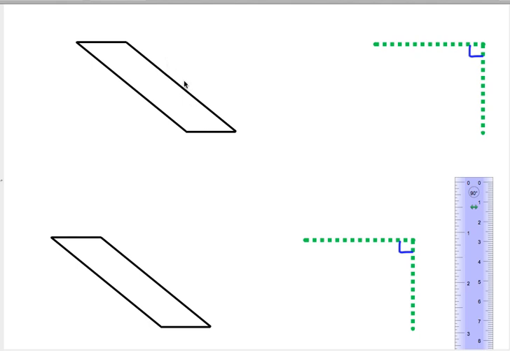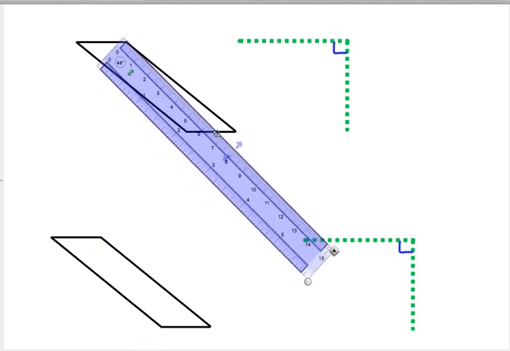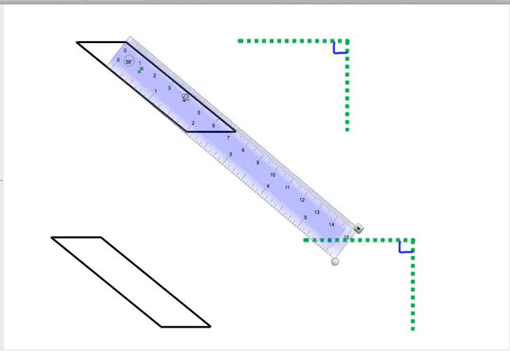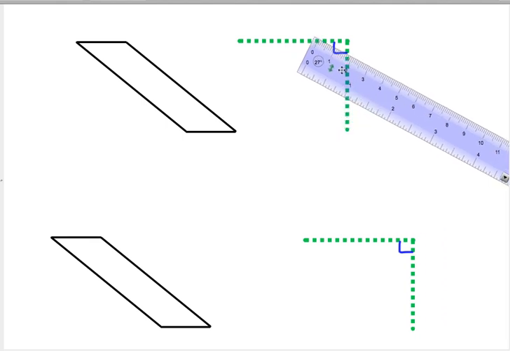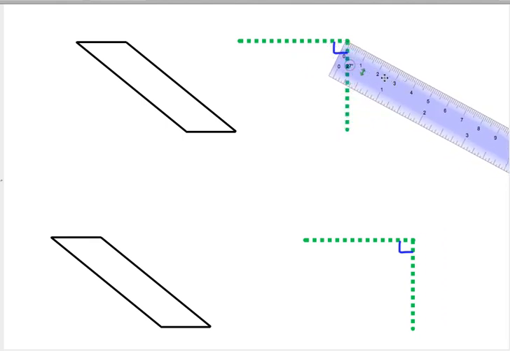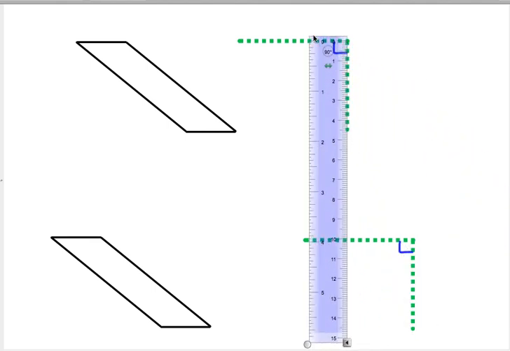Keep in mind that you always have to measure a height off a 90-degree angle from the base. In this case, we actually have to bring in an imaginary square edge, an imaginary line that has a 90-degree angle, to check what the height is. The reason is that the length of this side, I'll bring over a ruler here, which is a little over 7, is totally different than the length of the height here, which is about 4.5, so quite a bit less.